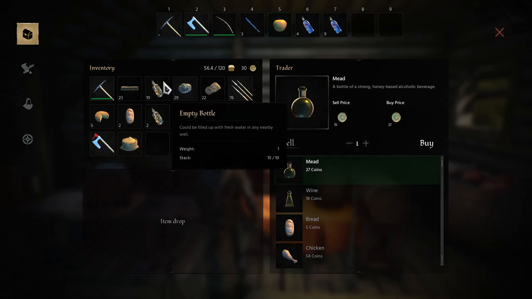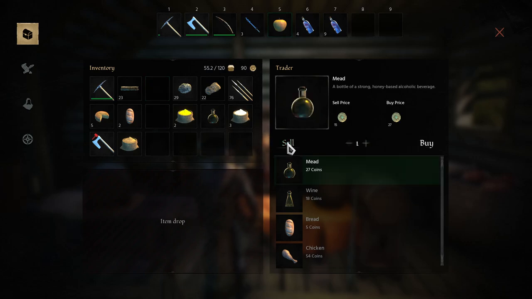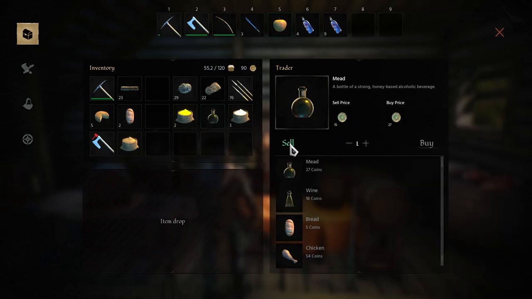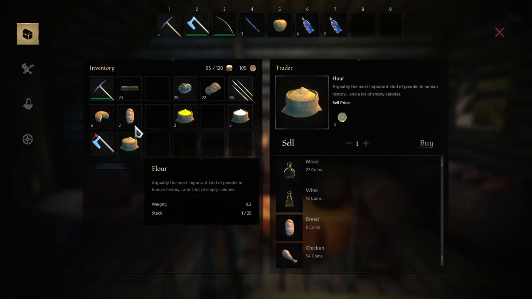I can sell him stuff too, right? Can I sell him these bottles? 5 apiece. I'm going to sell 10. I have plenty of these, so I'm going to sell 12. I got 90 coin now. What do you know? Okay, let's go. What's this? It's mead. I'm going to sell him that mead, too. It's 15 to sell. What about these rocks? They're not interested in that. Okay, I don't blame them.